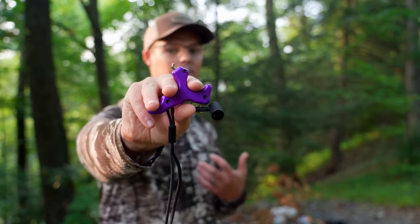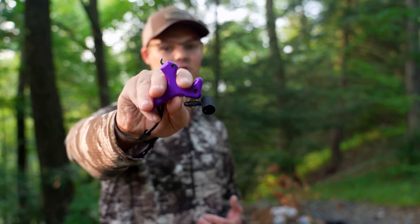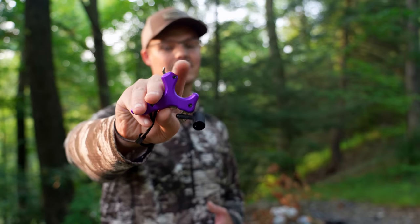Now, the Hookup is my preferred release, actually. This is actually my buddy's release because all my stuff's at the shop, oddly enough. But this is the exact style that I like to shoot. A two-stage or two-sear release is going to have, in the back somewhere, a place where you set the sear. So right now you notice that the hook is not closed. And this is true if you shoot a Scan or you shoot a Scott. Although a lot of the even more expensive ones, they will set, like the Scott Apex, I believe.